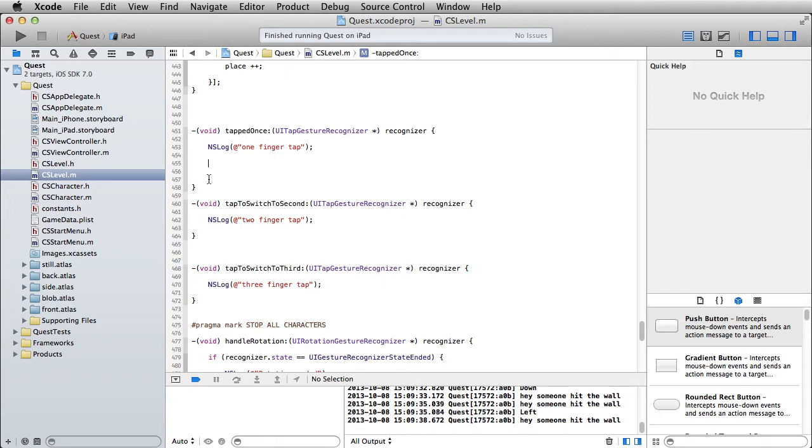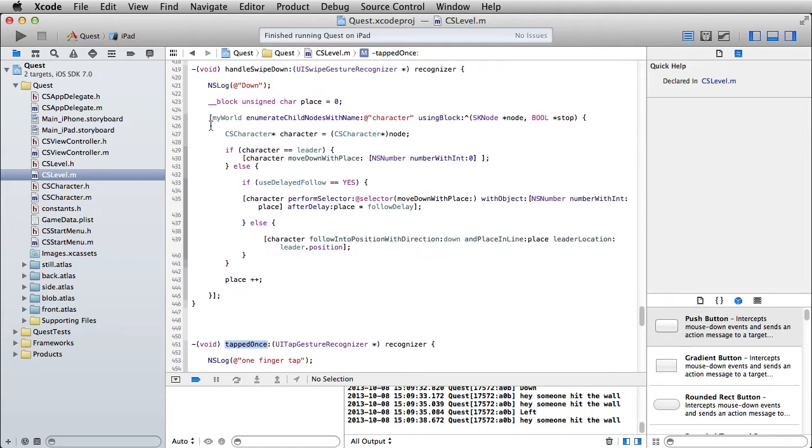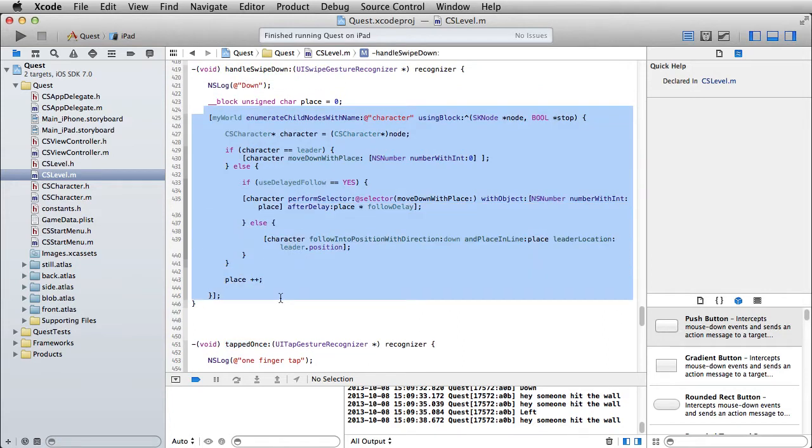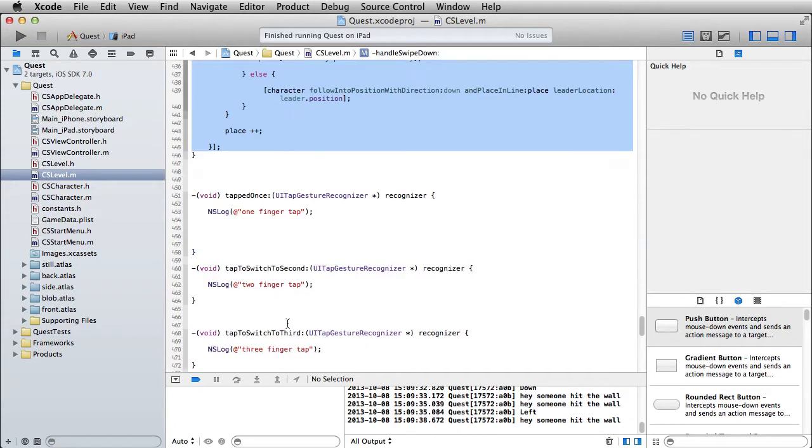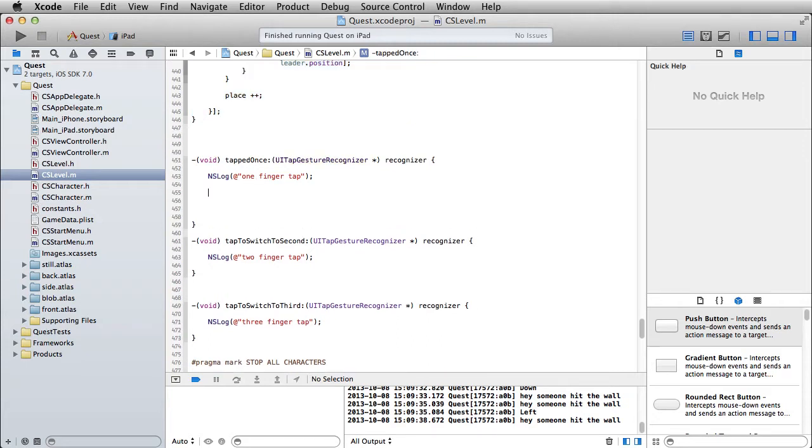Alright, it's time to start attacking, and what we're going to do is just set up the attack textures this time around, and then I'll come back with a new section on the particles. Might as well break that up. So we're just going to use our tapped once method inside of our level class, and let's go steal a little bit of code that we've already written, because we might as well. Why not? Let's just take this.